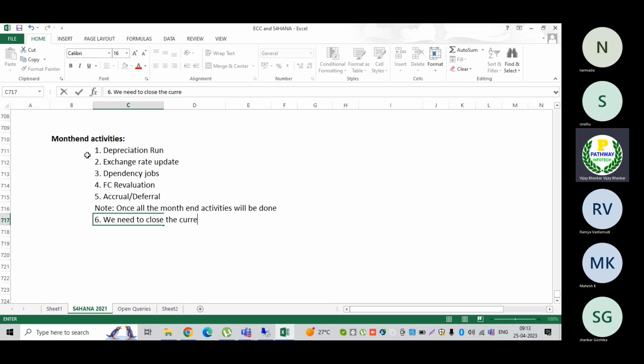We need to close the last month's periods and open new periods for the next or upcoming month.